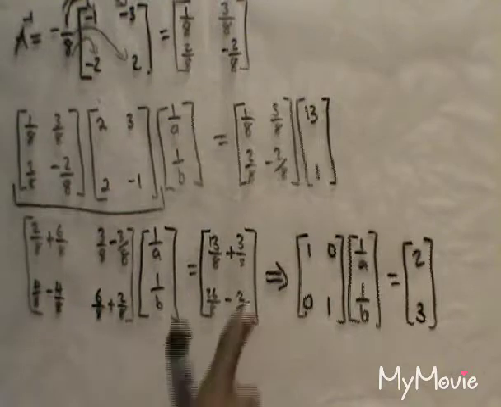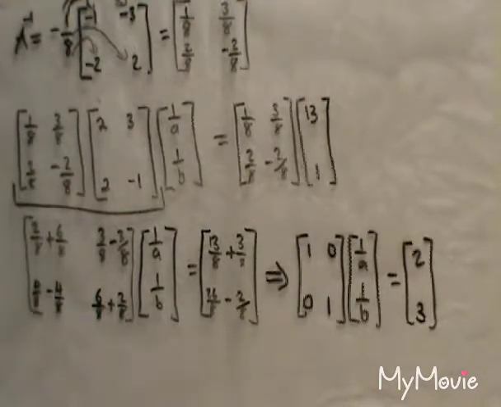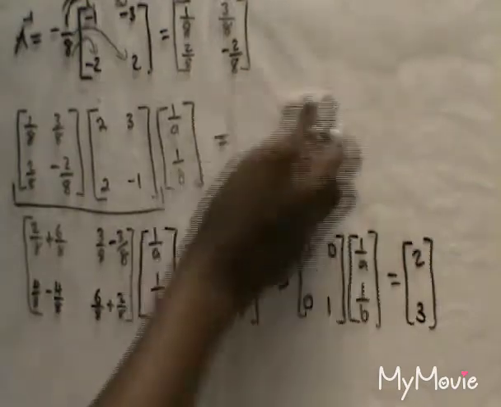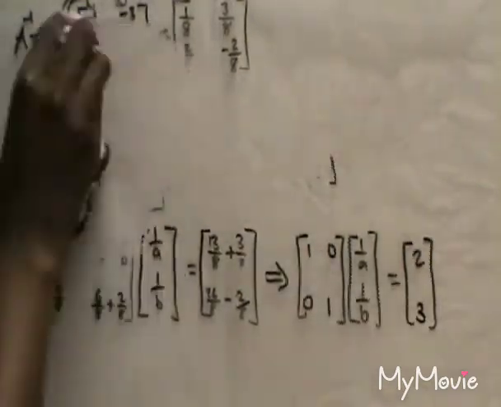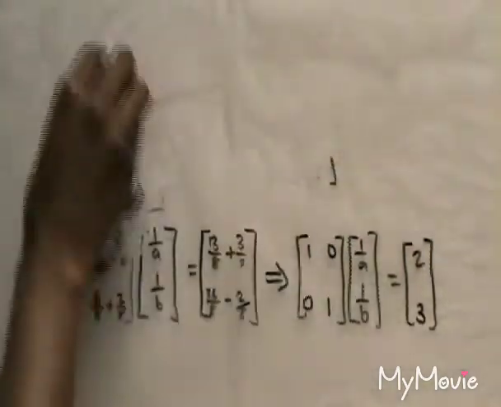Okay, now this is the identity matrix. What happens to a matrix when you multiply it by the identity matrix is that the matrix actually stays the same. But we can check and see if that is true. So I'll just make some space over here. Let's see if that is indeed the case. Okay, so this is what we have here.